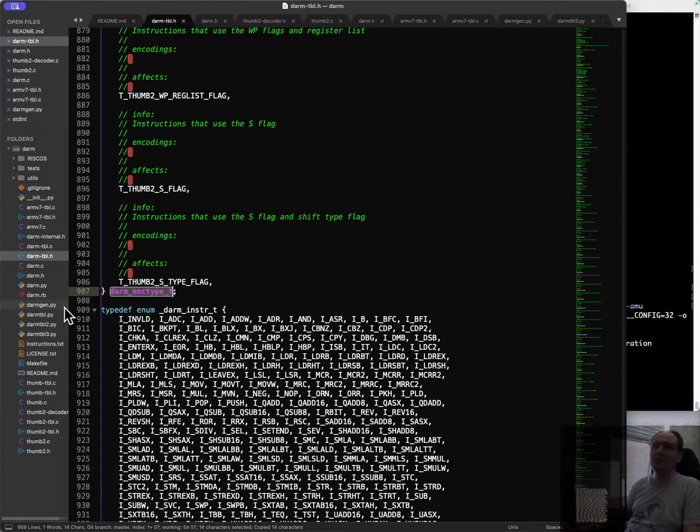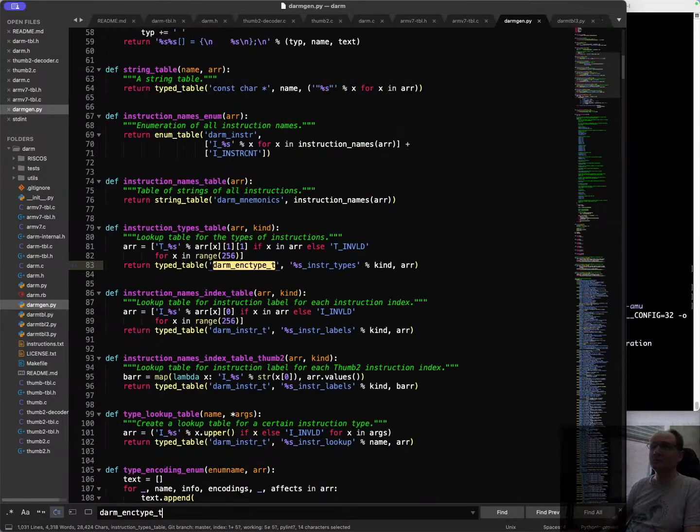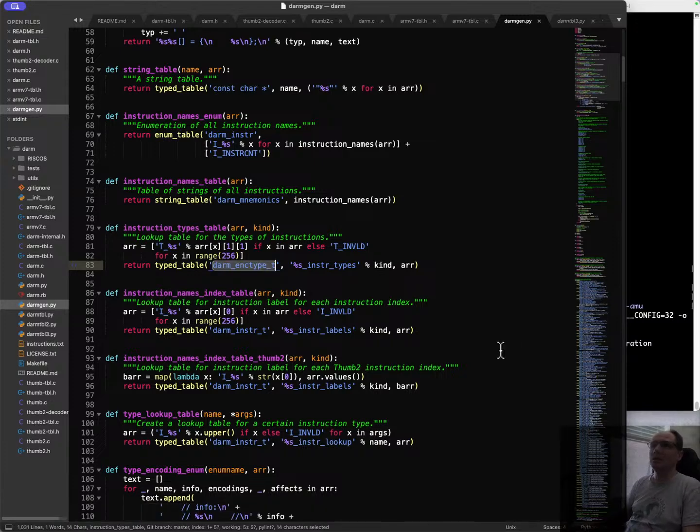I'll have a quick look in there. So that's the instruction types table here.